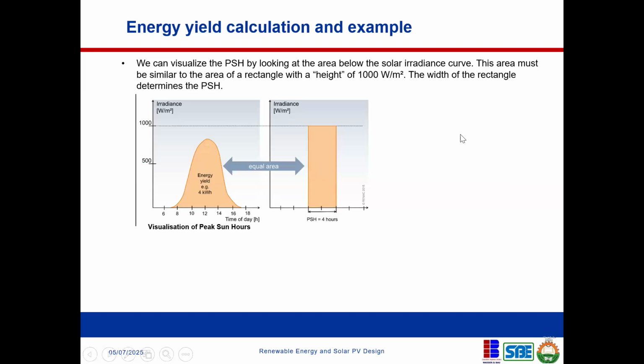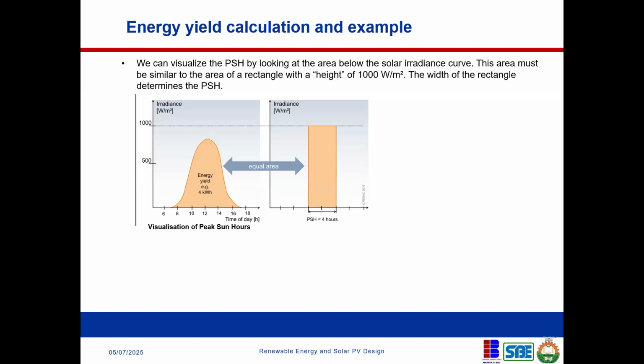Okay, let me use this to explain it. Let me explain what the peak sun hour means, because it creates some level of controversy anytime I bring this up. I was in one of the classes and I said that if you're doing your design, you should consider a peak sun hour of 4 or 5. And somebody said, no, the sun comes out in the morning and it stays till around 4 or 5 in the evening. It cannot be 4 or 5 hours. I said, okay, that's not what I mean.